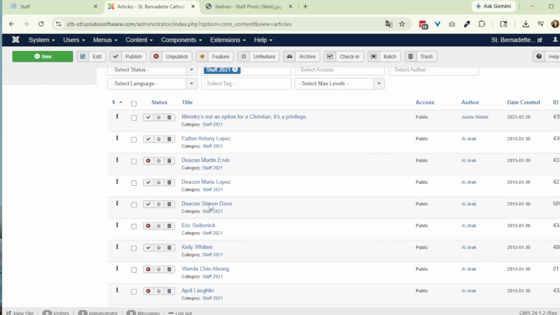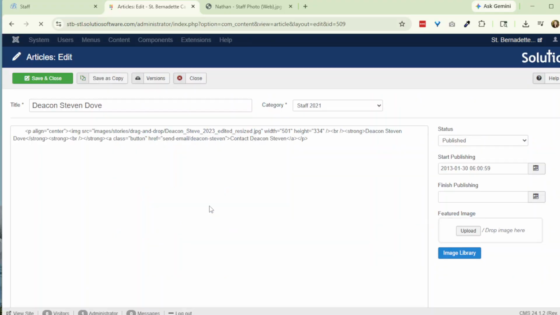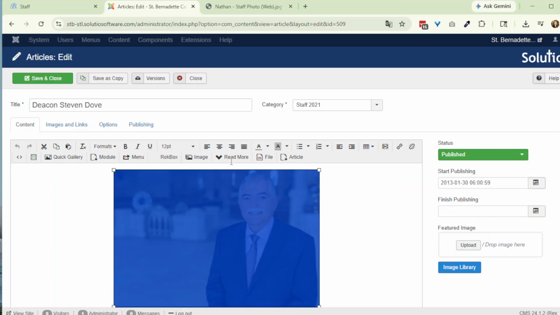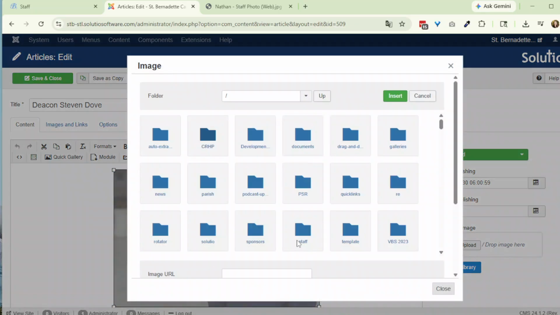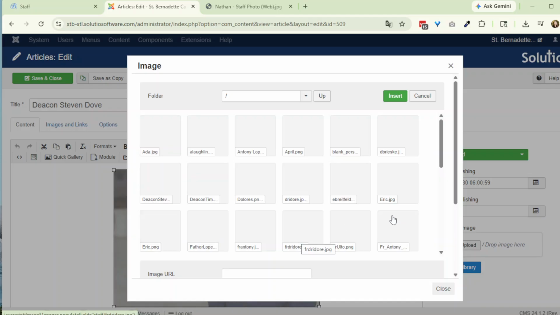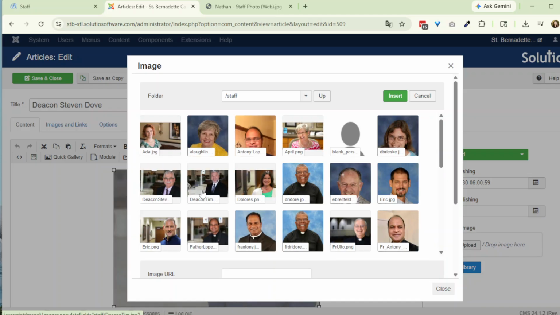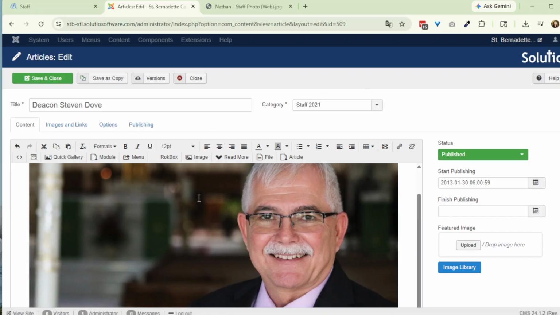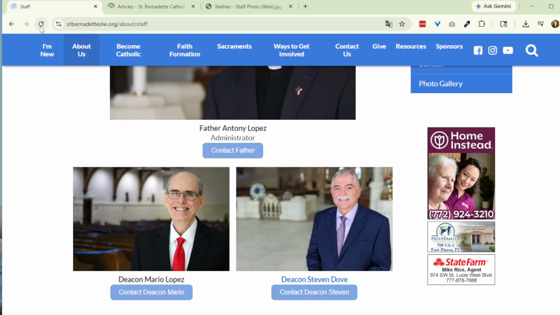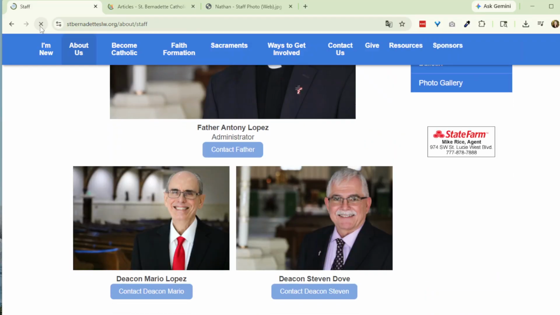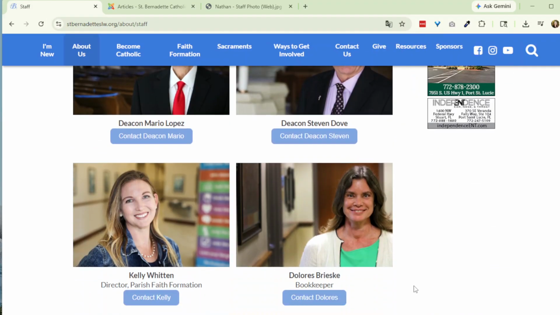Also select his picture, choose image, staff, Deacon Steve, insert, save and close. There he goes. Looks pretty good.